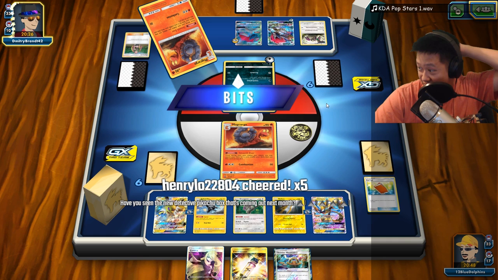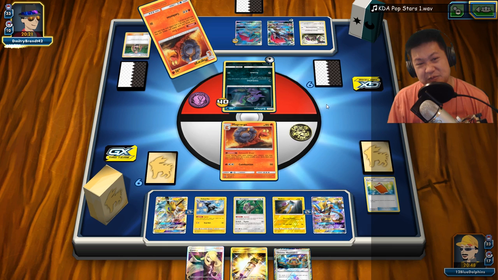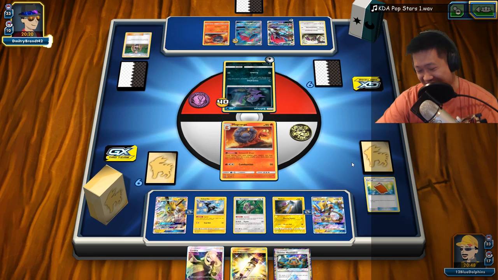Have you seen the new Detective Pikachu box? Yeah, I have. It's something. Reninja looks cool. This Detective Pikachu does not. But Charizard looks okay.